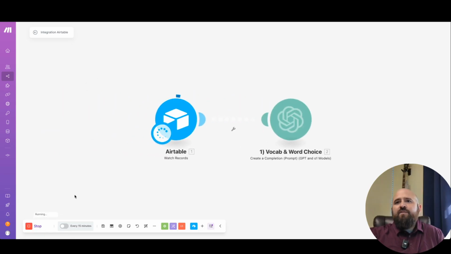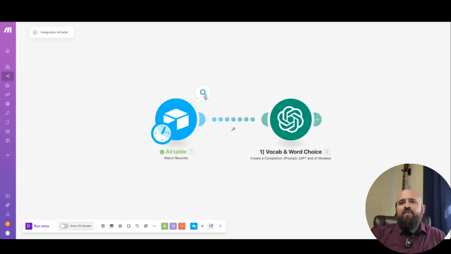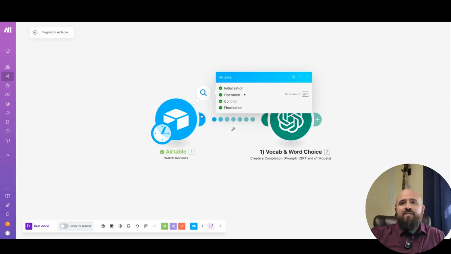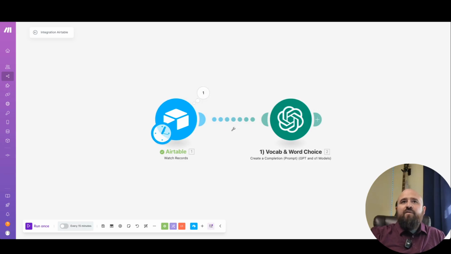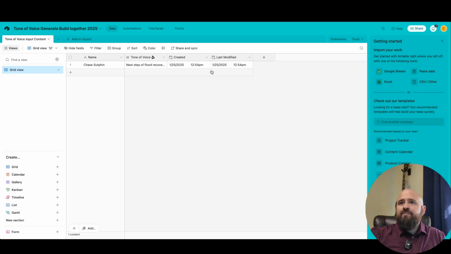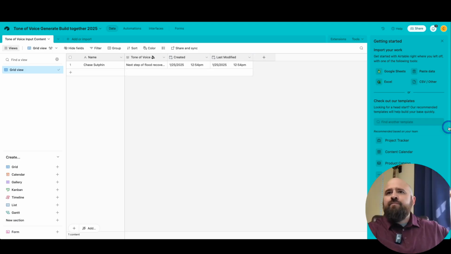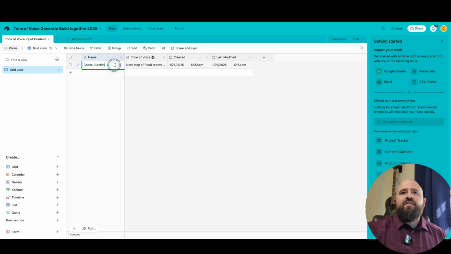So if we run these two, click on once, pulled that one out. However, nothing changed since the last time, so we have to go in here and make a change. All that has to happen is that this time needs to change. We can do something as simple as getting rid of the 'in' in my name and then putting it back in there.